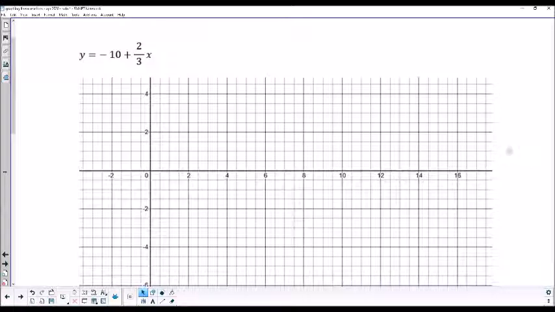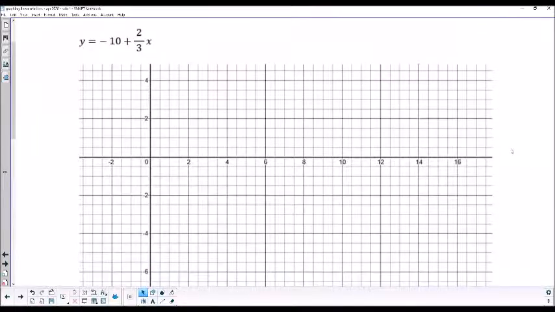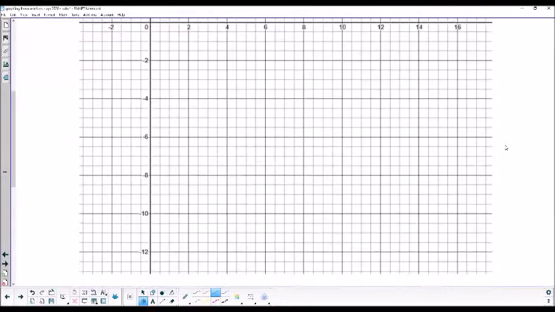Okay, so hopefully you would have paused the video and done that now. I'm going to show here that, yes, again, y equals b plus mx. The y-intercept is -10. The slope is +2/3. Now we just have to plot the points and then count out the slope from there using the scale of the graph. So -10 is the y-intercept.